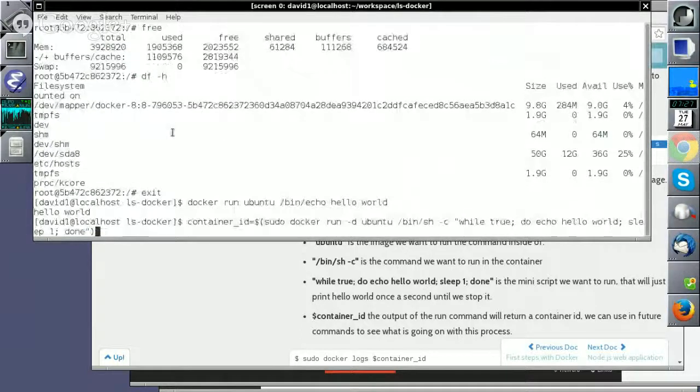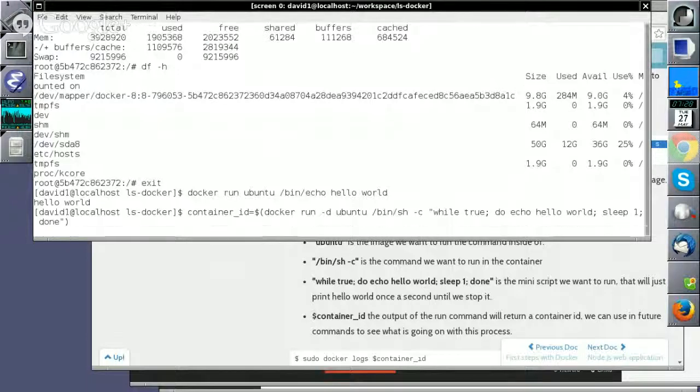Oops, take out sudo, and I've got Ubuntu.